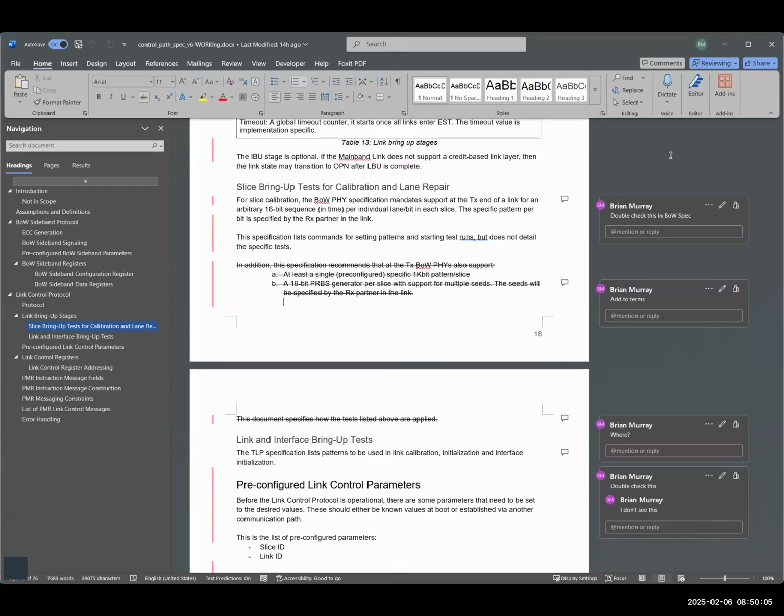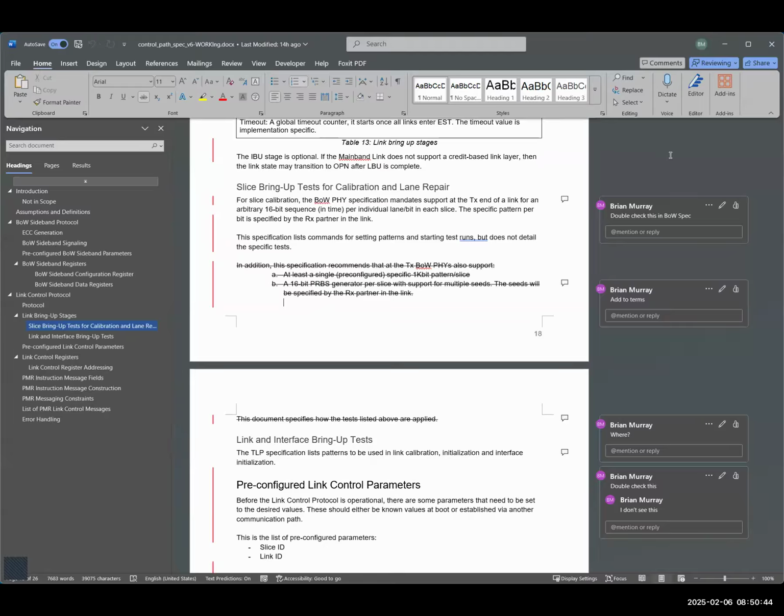Hold on, Ron. My interpretation of what this spec is for is this is the sideband communication path so that one side can set all of the stuff it needs to on the other side for the main band, right? This seems like a very important piece of the main band that you would need to be able to communicate across the link. I'm a little unclear on where we're defining our realm of responsibility if we're not covering this.